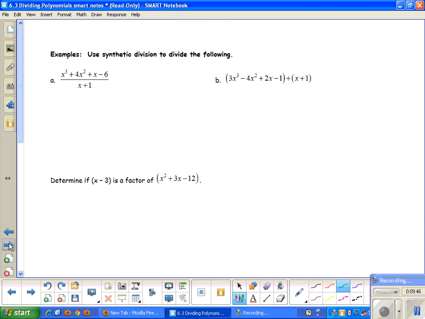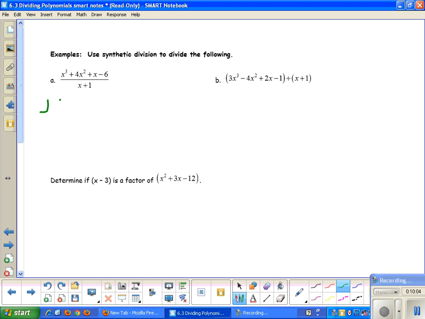All right, so for the next examples, it says use synthetic division for the following. So for these equations, what I would do is pause the video and then unpause it to check your answer. So for the first one, again, make sure you're in standard form with no missing zero placeholders, which we are.